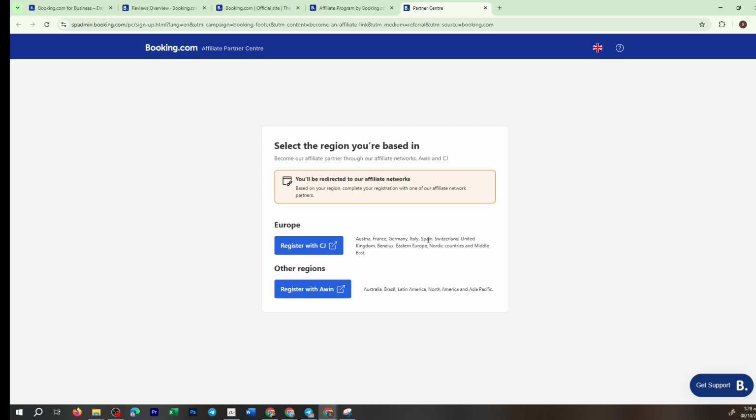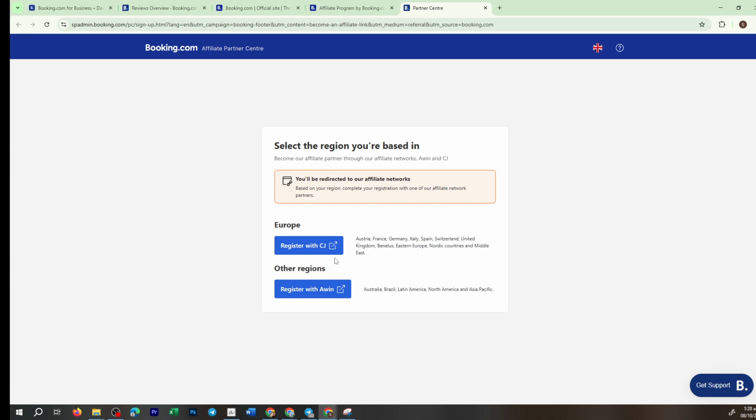During this process, you'll have the option to choose your region or specify your agency type. Make sure to select the options that accurately reflect your current situation. This choice can help tailor the program benefits to suit you more effectively, providing you with the best opportunities to earn. Once you've made your selections, you'll proceed to complete the rest of the registration process.